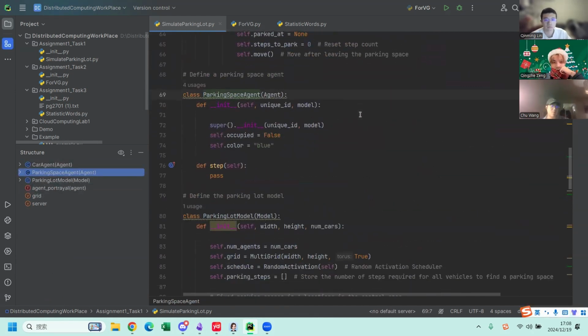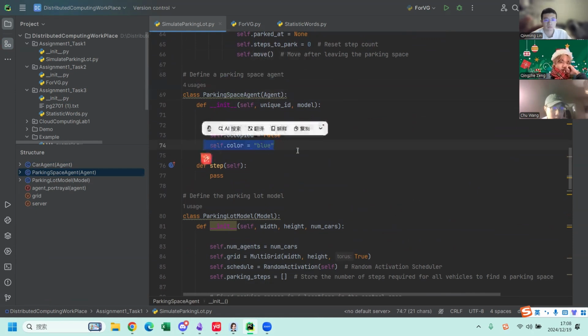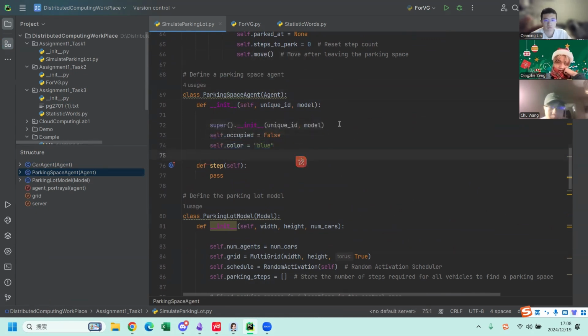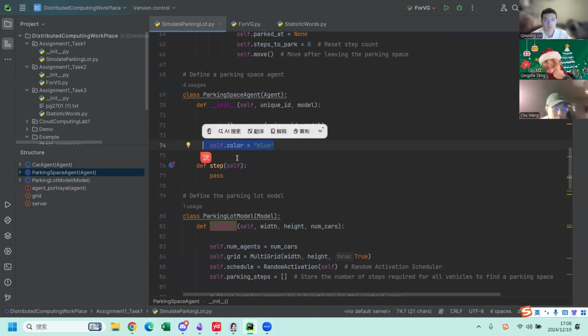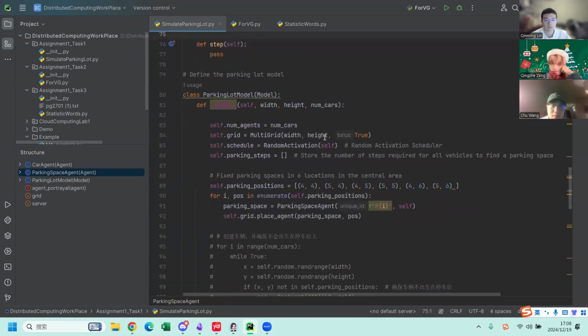Its key attributes are occupied and the color. Occupied indicates whether the parking space is occupied, and the color represents the status of the parking space. Blue is for empty, and yellow for occupied.